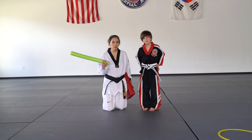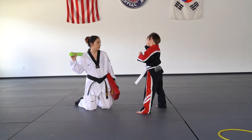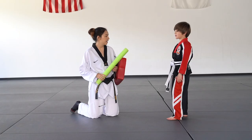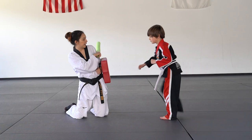Okay, for this last drill, it's called duck and kick. What you're going to need is something like a foam noodle or anything soft at home that you can use to make sure that your kids duck. Scotty, I want you to show me a fighting stance. Show me a good duck — keep your eyes on me and keep your hands up. Duck. Perfect. So what we're going to do is make him do a duck, which is kind of like a squat. Then when he stands up, he's going to show me that side kick. When I do this, you're going to duck down and then when you stand up, you're going to do the side kick.